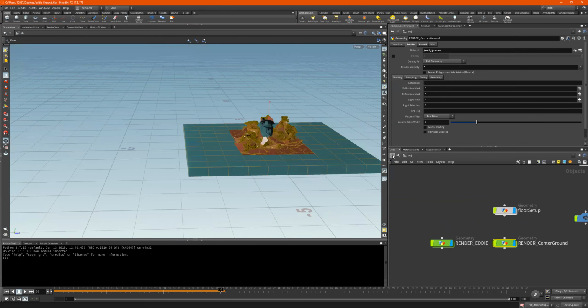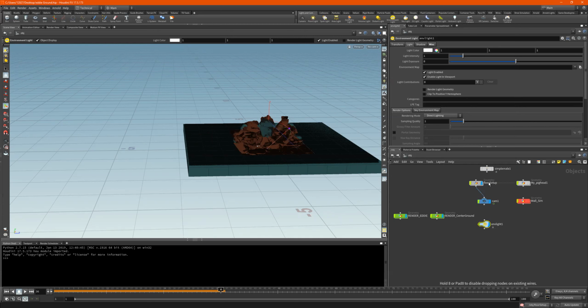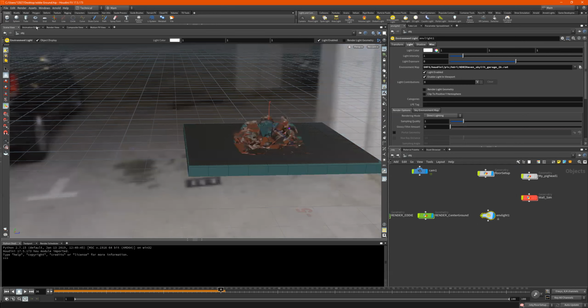Now, if we have lights in the scene, so let's make a light. Let's make a Skydome light. So let's go to environment light. Yeah, this is it. This is like our Skydome. Let me just organize this right. So I'll click on this, and let me get a fake HDRI. So I'll go to pick, let's go to garage, and let's look and see what we got.